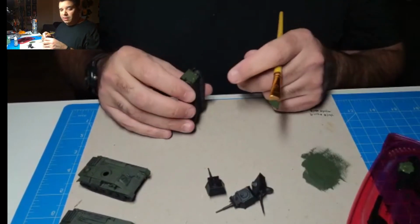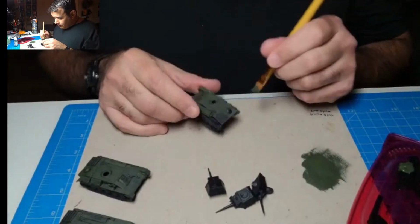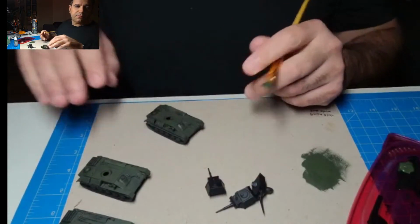And I got probably maybe 40 left to do, you know, of all vehicles. We haven't even touched the Opel Blitz trucks. I got 3 or 4 of those.